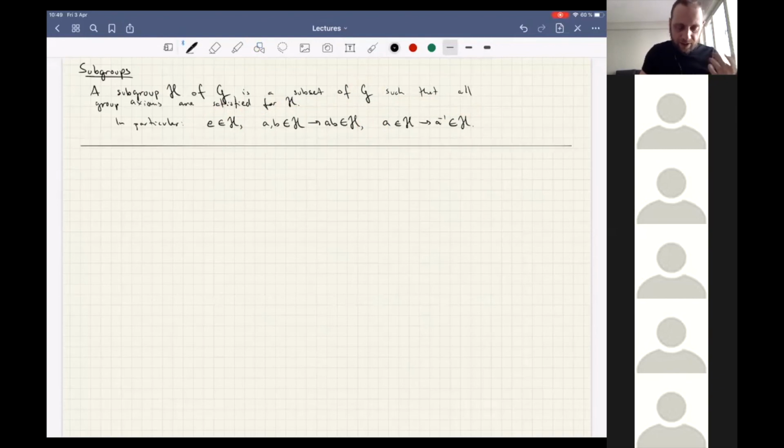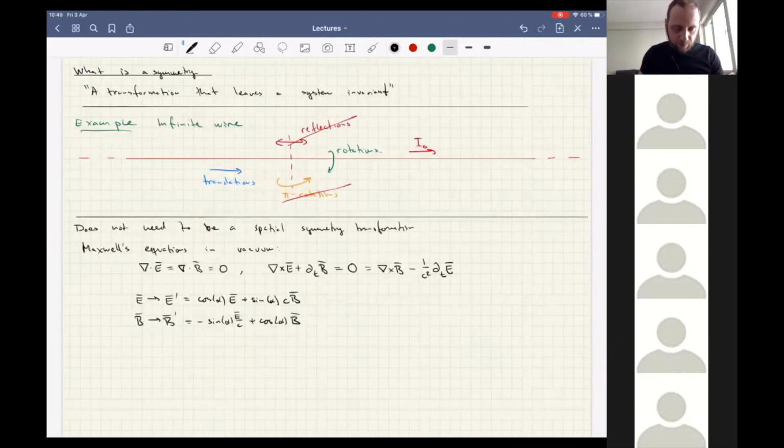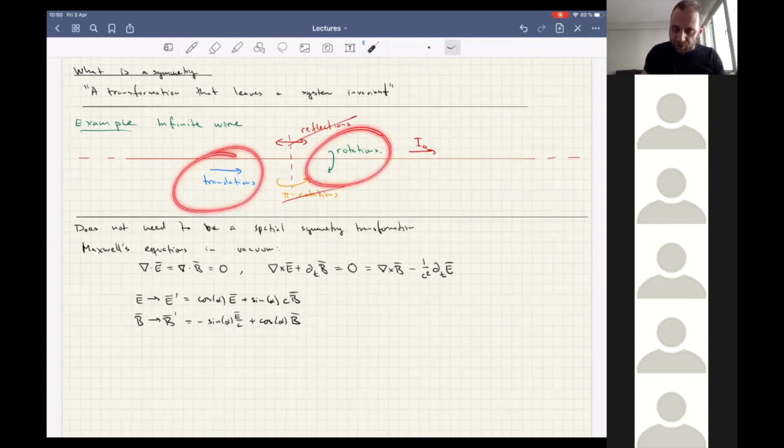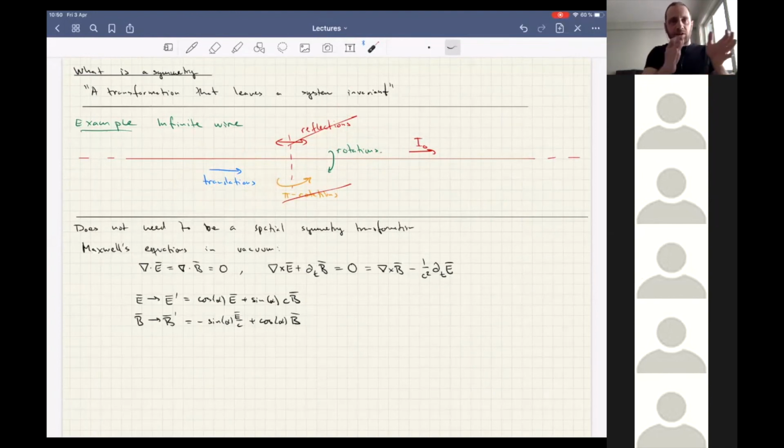If we look at examples of this, well, let's go back to when we discussed symmetries in the beginning. We had this wire here. And so the wire in general had these translations, rotations, and if I put a current through it, we did not have these reflections and pi rotations. But if I look at these translations and rotations, translations and rotations generally form a group. However, both translations and rotations by themselves form subgroups of this group. So if I just look at translations of this wire back and forth, it's a separate group.